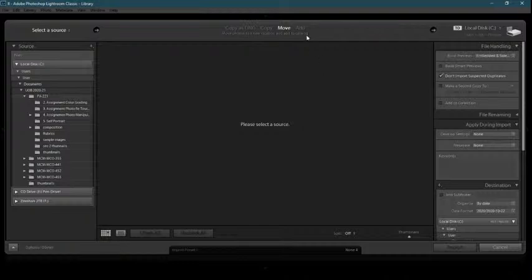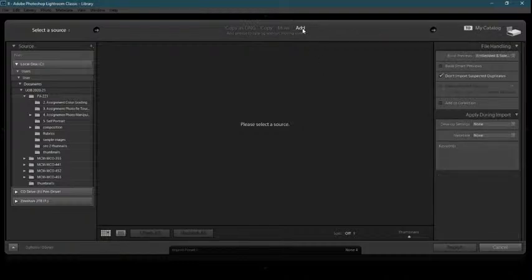Apart from move, we have add, which I recommend you to use. What add does is that Lightroom will keep your original file at its location, and it will just create a catalog or a preview of the file inside your Lightroom.